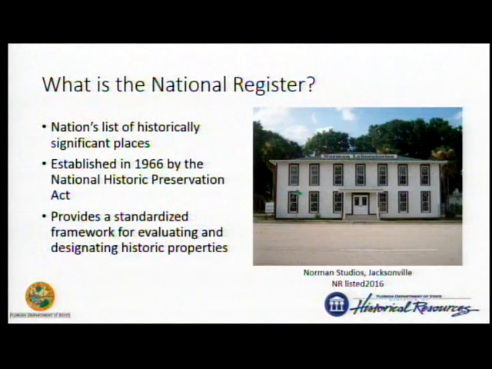So what is the National Register of Historic Places? The National Register is the official list of properties that are considered historic and worthy of preservation. The program was established in 1966 by the passage of the National Historic Preservation Act at the federal level. So this is a federal program that is managed by the National Park Service, and the federal law passed the responsibility on to the individual states to do surveys to identify historic properties and to actually nominate properties to the National Register. So that's how our office is involved in this process.